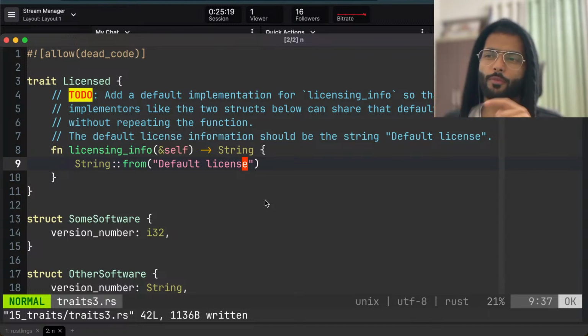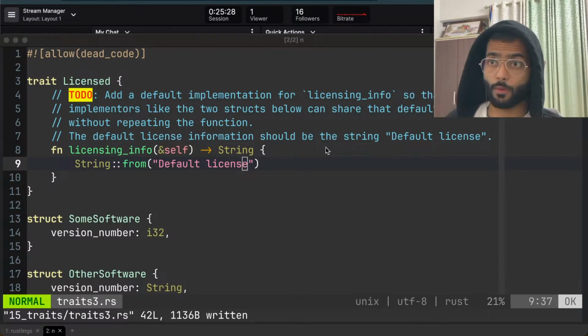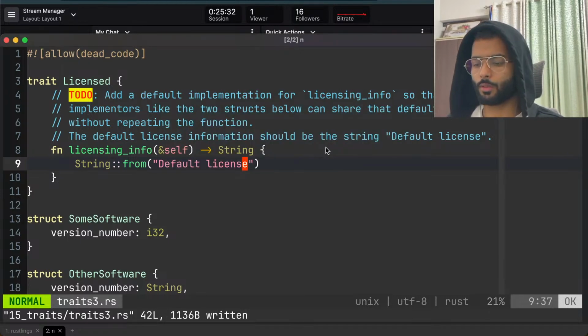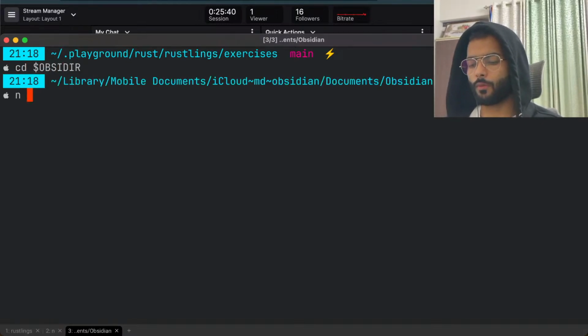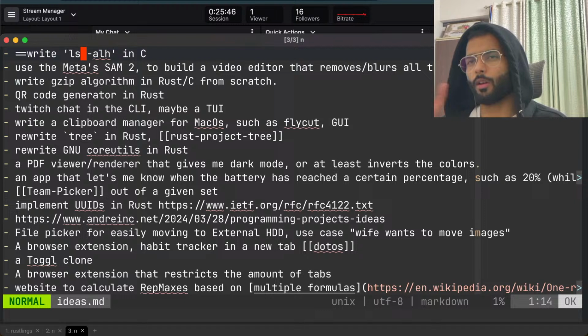And I want to do some of them in Rust. I'll show you my list of ideas. Yeah, so this is something I'm working on the side.